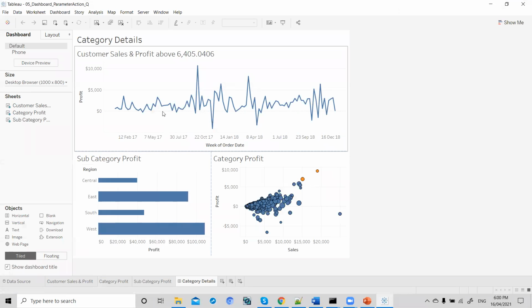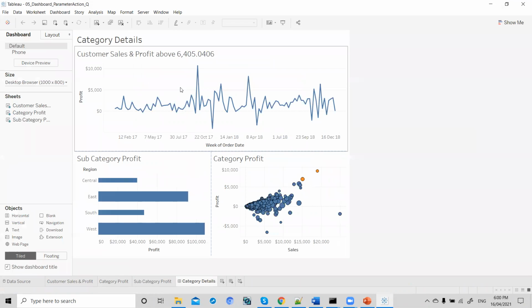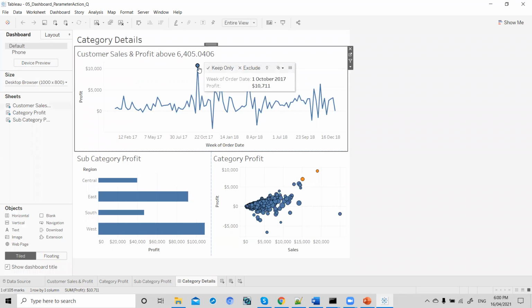So this is my dashboard. I want to highlight all the values. If I click on a particular line chart here, I have a profit of 10,711. If I click here, I have a profit of 4,752.